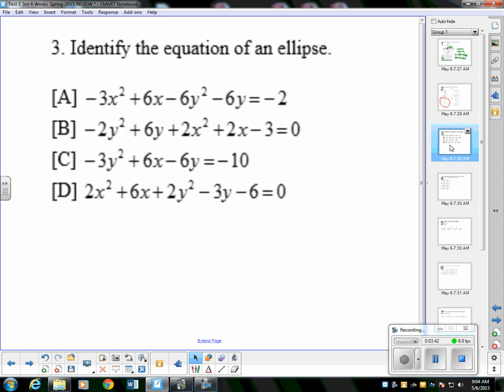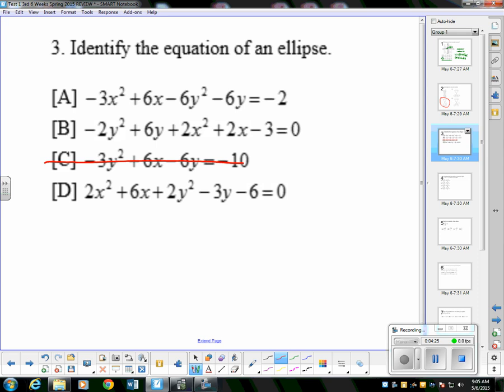All right, this is one very much like what we did earlier, and that is identifying the equation. Now, if you look at all those choices, A, B, C, and D, they are all in general format. So you don't know exactly which is which. You don't know if that's a circle, parabola, hyperbola, or an ellipse. And unfortunately, it could be all 4 of those. And the reason I know that is that answer choice C has a squared in it, only 1, so it could be a parabola. Right now, that being the case, though, in answering our question, we can rule out answer choice C automatically. It cannot be an ellipse because an ellipse has to have 2 squares.